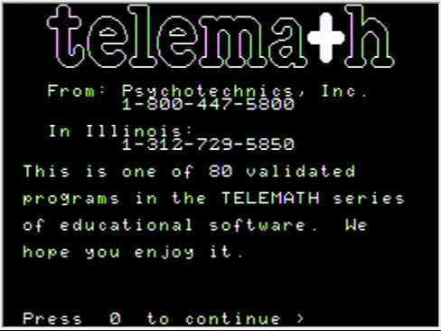You know, it's funny because I did do some looking up of Psychotechnics, and I did find a reference to them in a very old issue of PC Magazine. Remember PC Magazine? I think it was PC Magazine, some magazine from the day, and they were basically saying the same thing, that Telemath has produced 80 educational programs, but none of them seem to have been a big hit. This is really not a well-known company at all. They made 80 programs, which is not a small number for a software company to make back in 1983. And yet, I don't think they had a big hit with any of them.